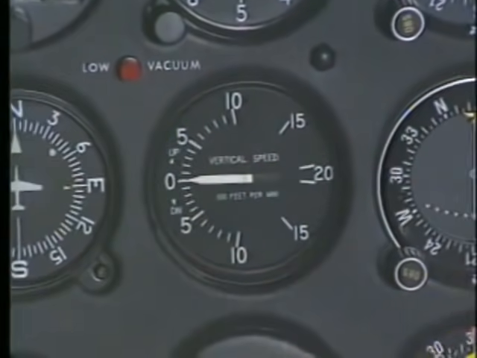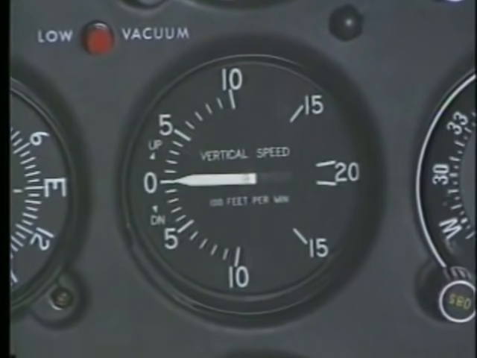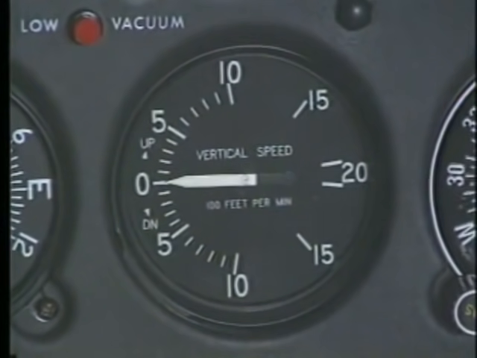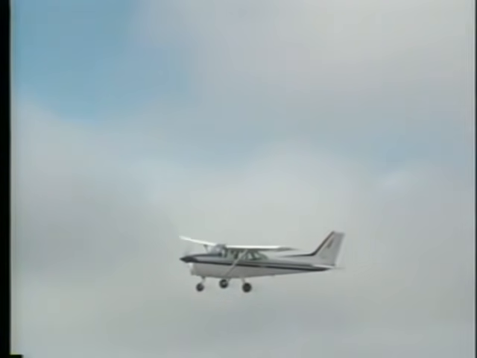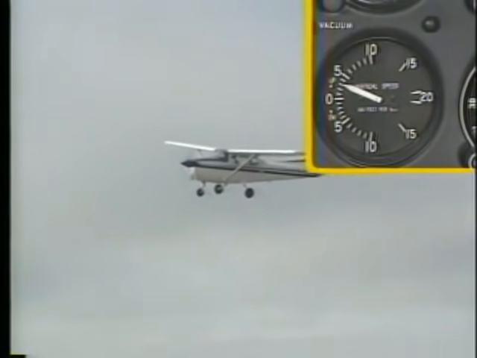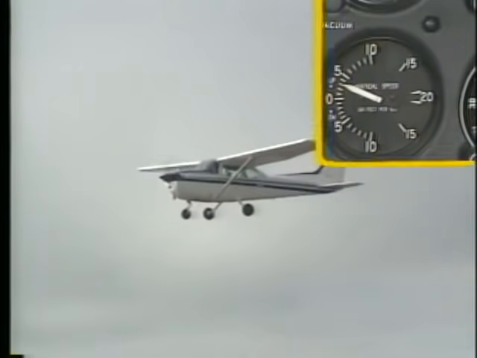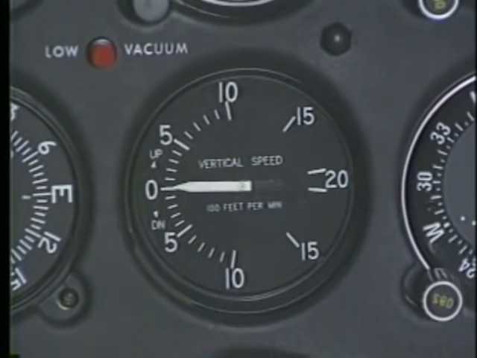The final pitot-static instrument is the vertical speed indicator. Although it is not required for instrument flight, you'll find that it's extremely useful for helping to control the airplane precisely in instrument weather. The VSI senses how fast the surrounding air pressure decreases or increases as you climb or descend, and displays the change as a rate in feet per minute. When a change in altitude occurs, the VSI immediately registers the trend of movement. It then stabilizes to show the actual rate.